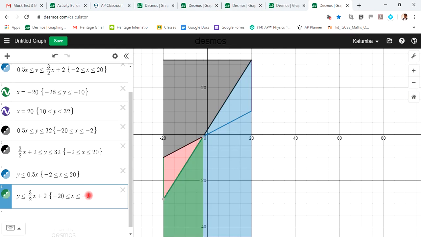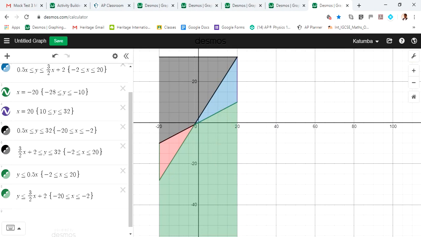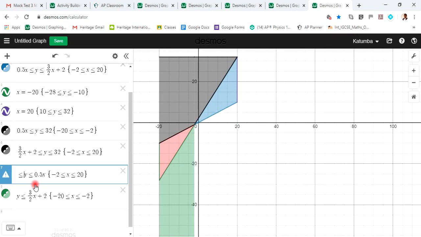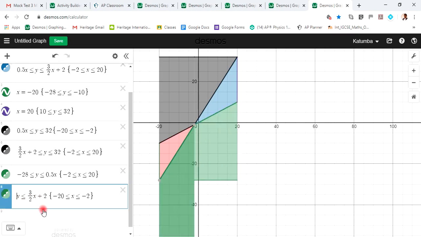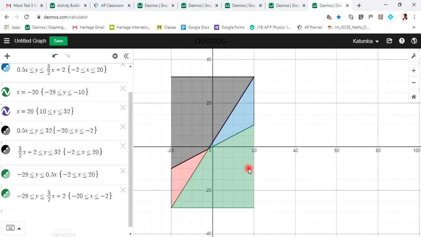I can make them both have the same color because I want my pattern to look the same down there. Again, they're both shading way beyond this point, -28. So I need to restrict them to shade only up to this point of -28. For this one, it's easy. I want y to be greater than -28. Same applies for this one. I want my y to be greater than -28. So I'll just add that there. And then there you have it. You have shaded those regions on your graph.